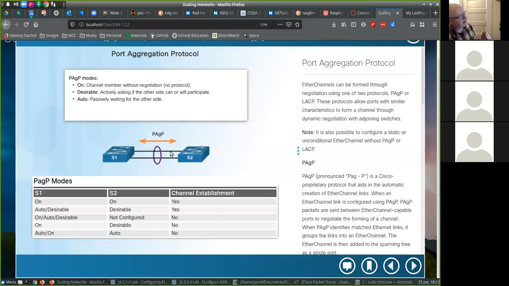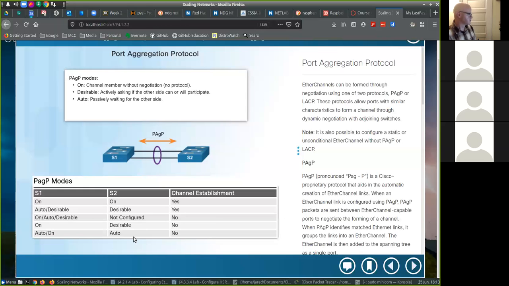However, if one line goes down, it doesn't know how to manage and compensate for that. So PAgP adds this greater intelligence to EtherChannel. What you have to do is on either side of the switch, you set it up as auto and desirable is the term that you use. That's the actual mode, and that's a command that we're going to be using to turn on PAgP mode so that it can help manage this EtherChannel.